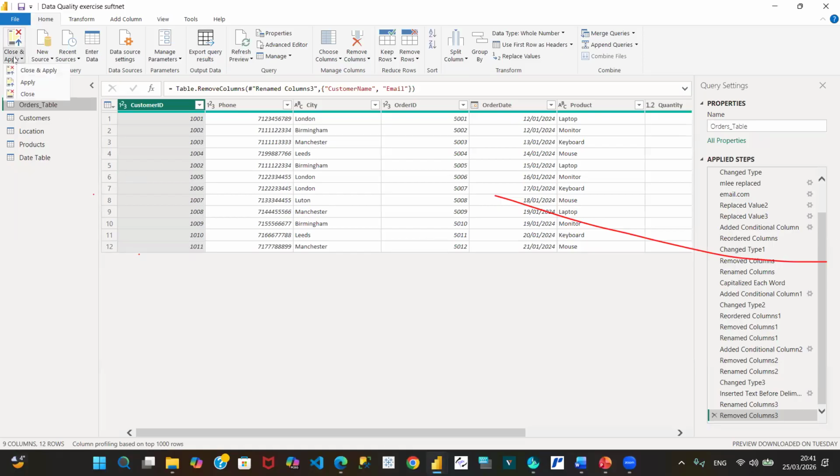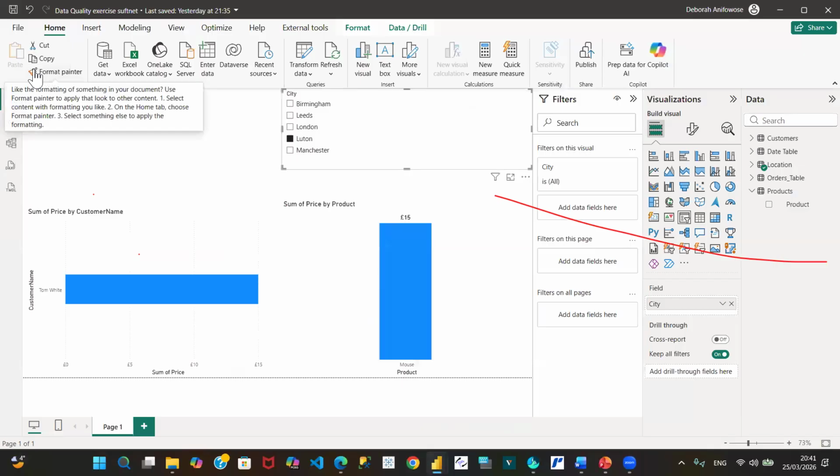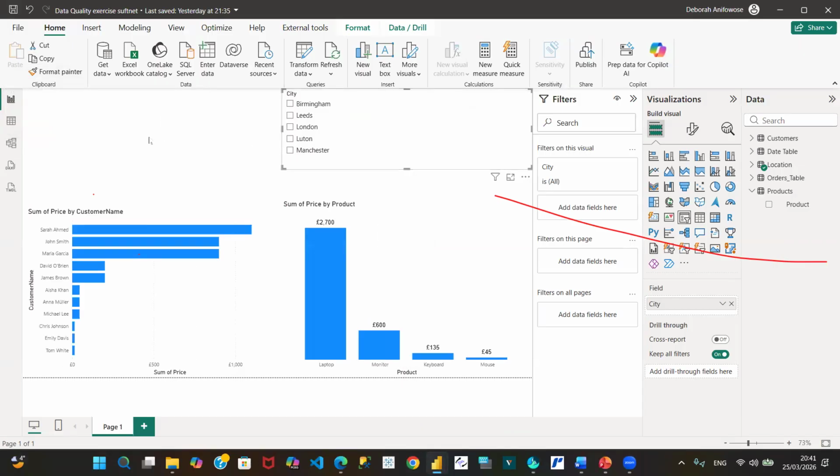So I'm going to close and apply this. What did we find out about measures? What are measures? That's the assignment. And that's where I should have started from, to be honest. What are measures? What did we find out about measures? Any answers? Or should we repeat the assignment? Let me have a response, please.